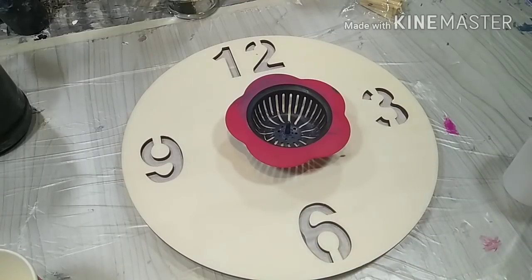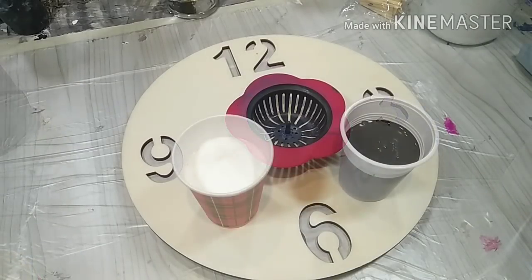I mixed the colors with PVA, which is bookbinders glue, an archival version of glue, and water obviously, and I'm gonna see you back as soon as it's gonna start. Okay, so the 2 cups are ready. It's relatively thin. I think that's important for this technique, otherwise the paint is not really moving and you get a big block in the middle.